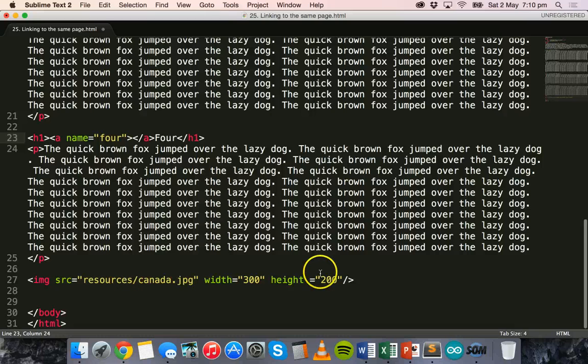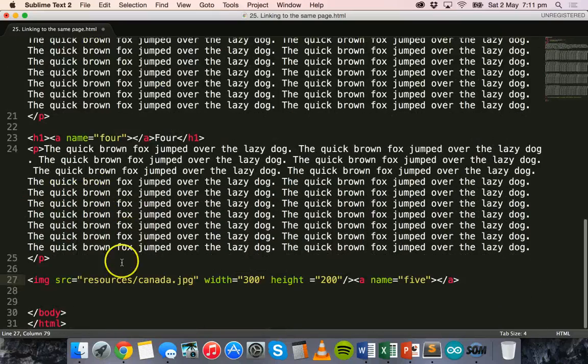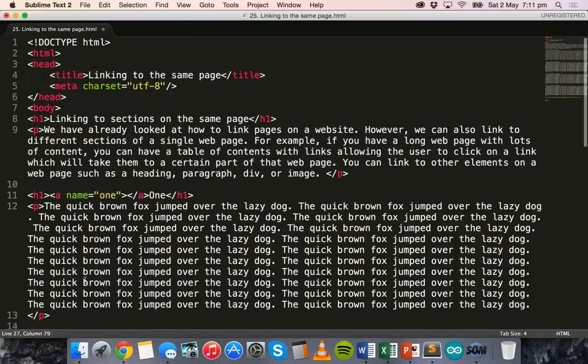And also we can do that for the image. I'm going to put it at the end of this image tag here, and this one will be 5. Each of these elements, the different headings and also the image down the bottom, I've given them all a name.